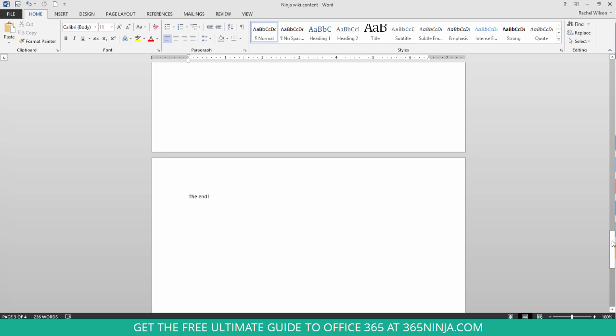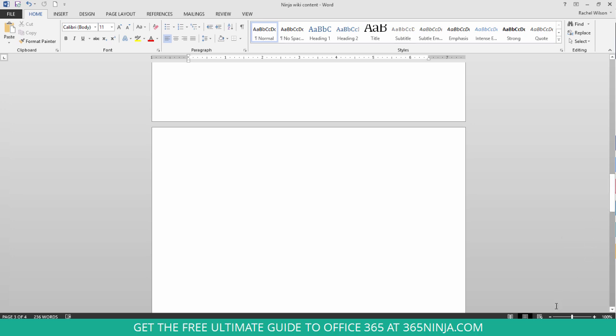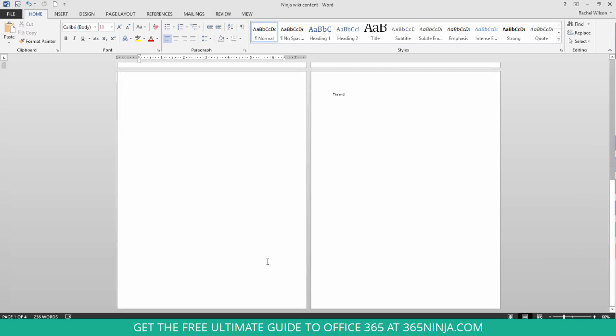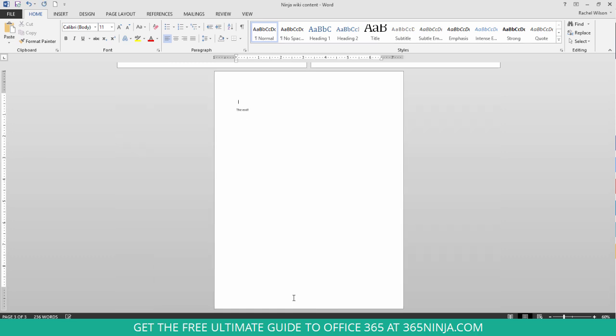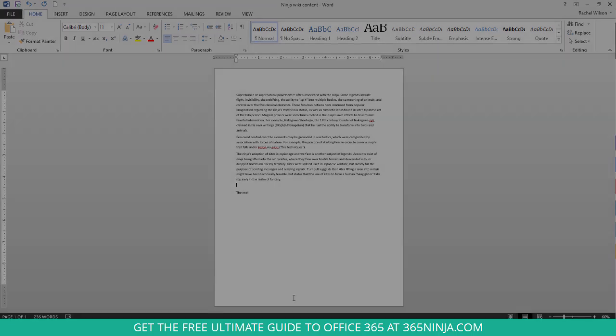So the most basic solution is to go to your unwanted blank page. Let me zoom out a little bit. So here's my last blank page. I'm going to click as close to the bottom right as I can. Wherever my cursor lands is the very end of my unwanted blank page, and I will simply press my backspace button until I get rid of the pages. You can see that worked. So if that simple solution does it for you, awesome.